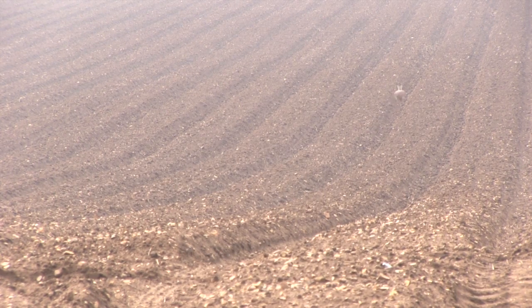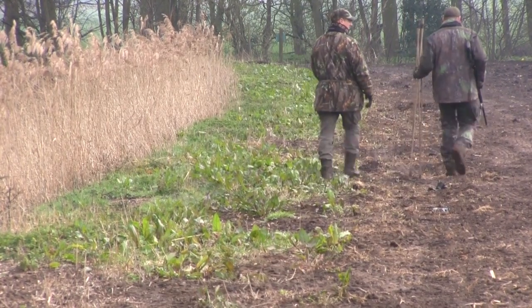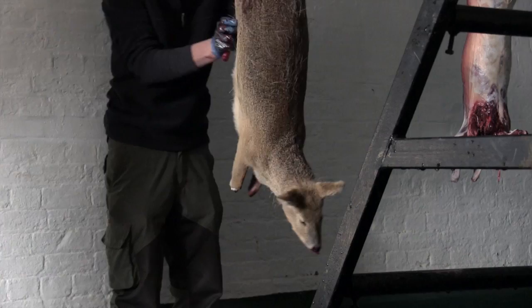That's the exciting thing about stalking, you know. You're on stand, you're in the aiming position. It's who can wait the longest. And unfortunately we waited a little bit long, and the buck was up straight off and away from us. But you know, it could have gone either way, but it was very exciting. And of course, anticipation is a fantastic thing.